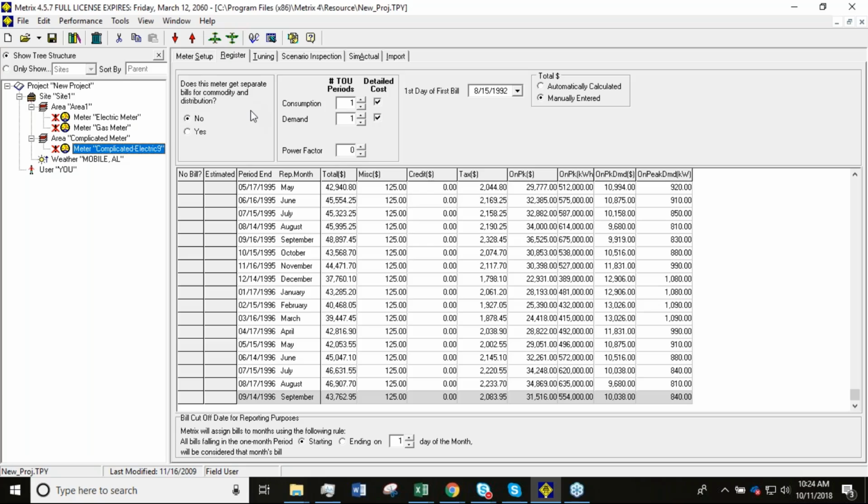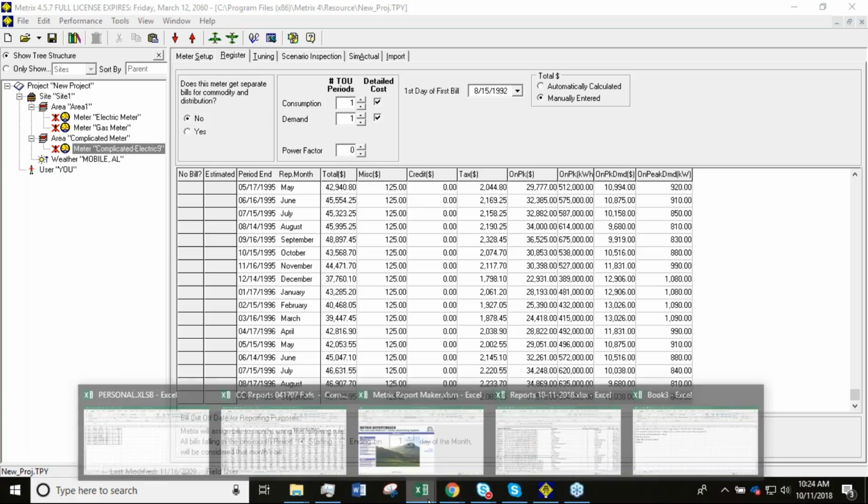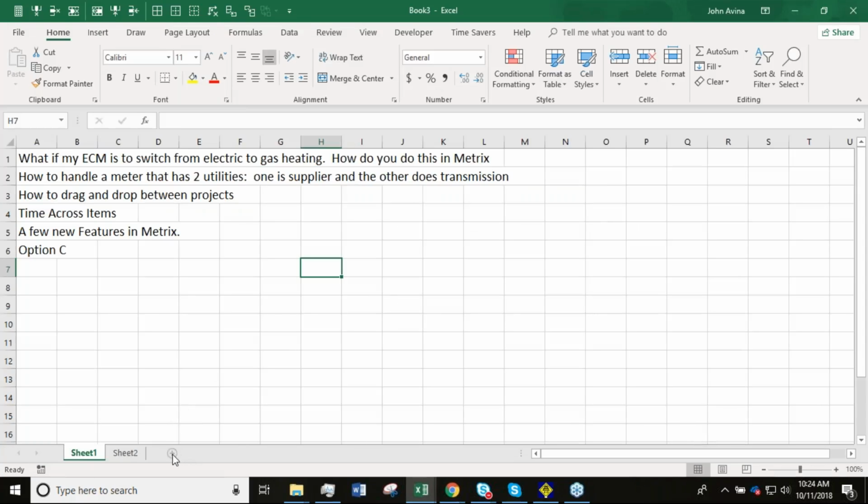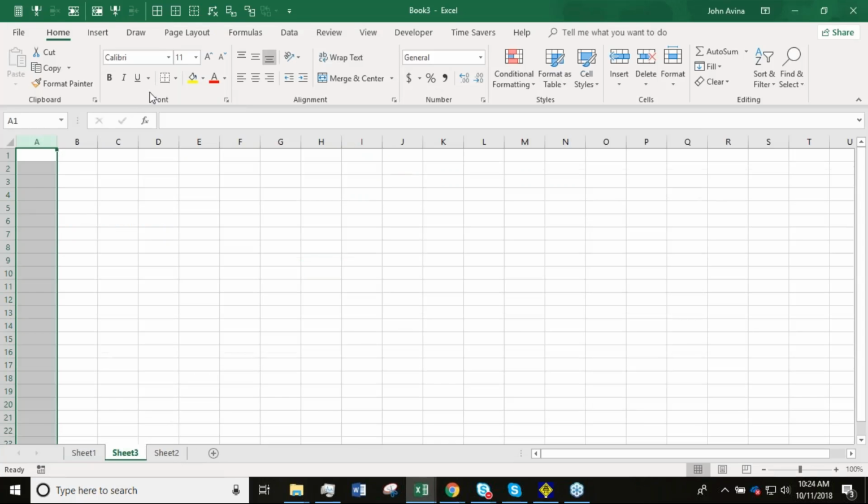So we're doing electric here, so this might be like a deregulated state like Texas or something. And your local utility, maybe you're in Houston, so that might be CenterPoint. Your local utility, you have to pay them for distribution. And then you pay another utility for the kilowatt hours. And so for some of you this is new, for some of you this is not. So let me just write down the different options here.